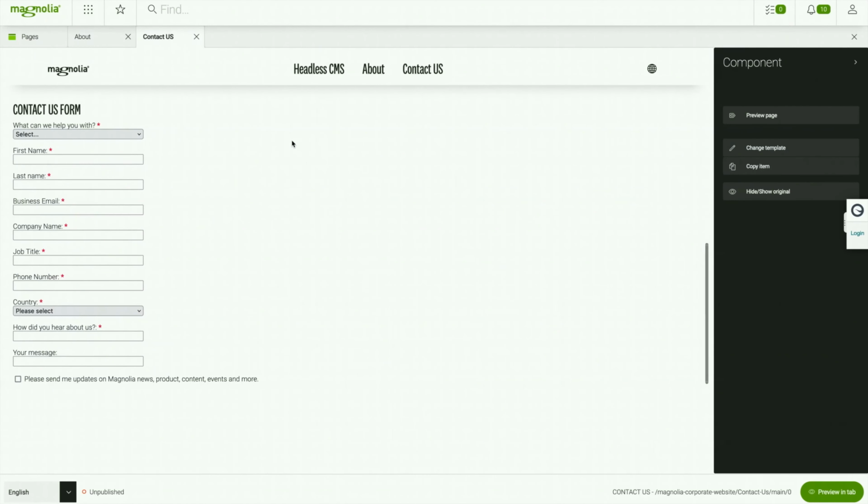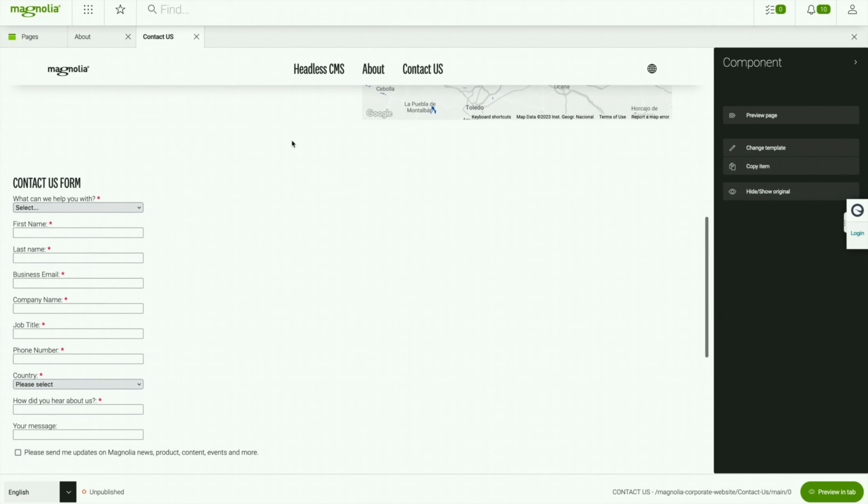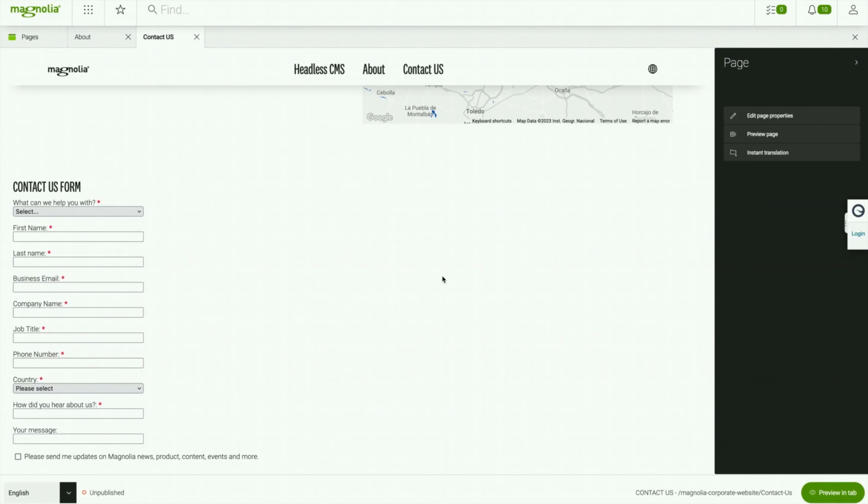So all the fields that you have required in Marketo come directly into the page, and it'll take the form and the CSS of that page. And just like that, I was able to interact with the third party, drop in a form with Magnolia. So I just need to publish out this page. But before I do that, I want to go ahead and preview this page.